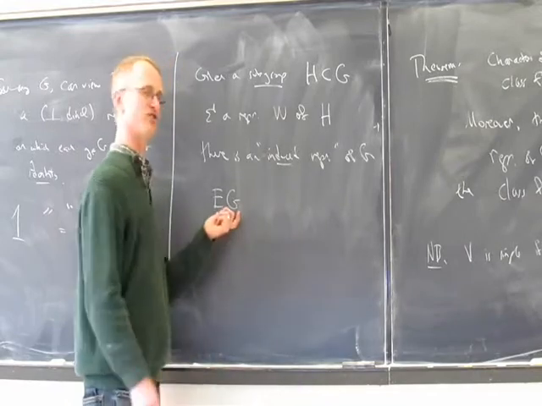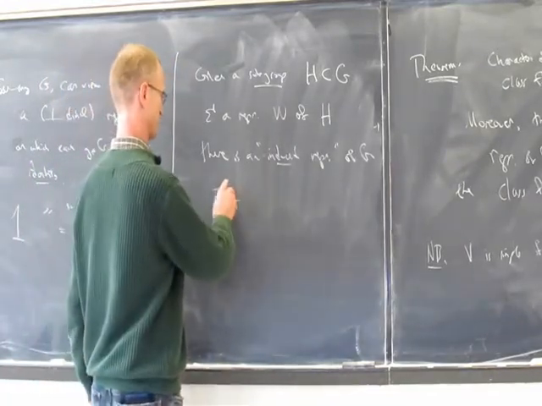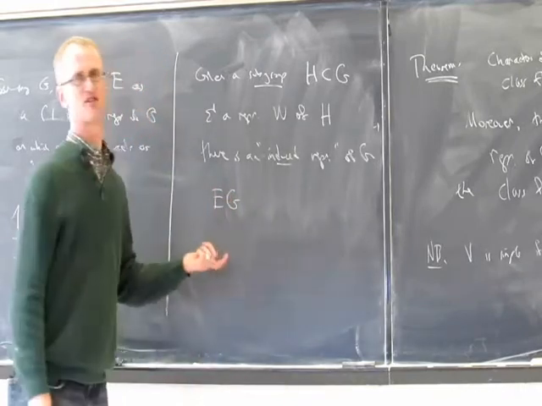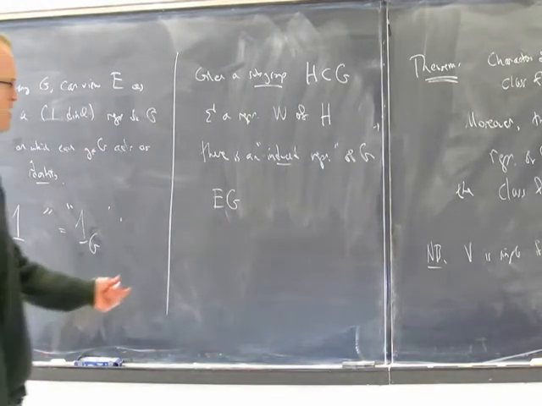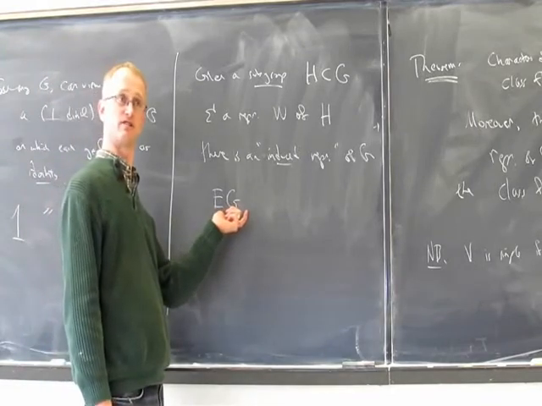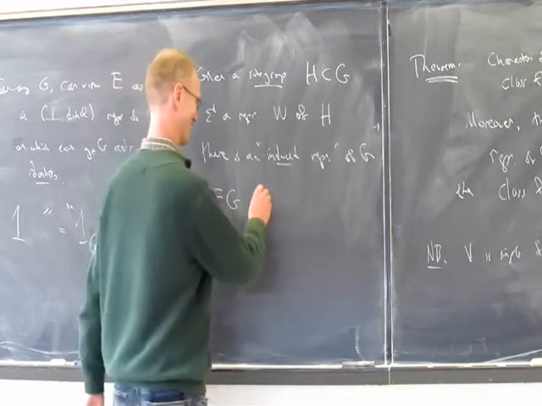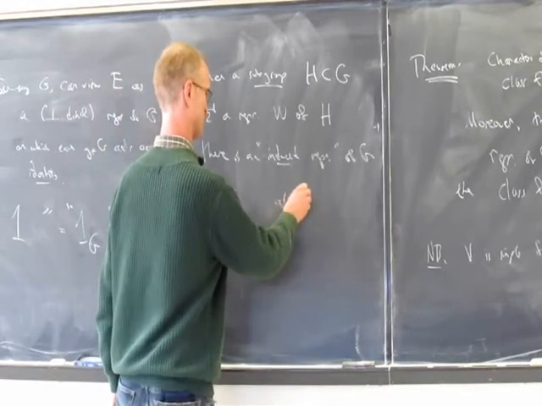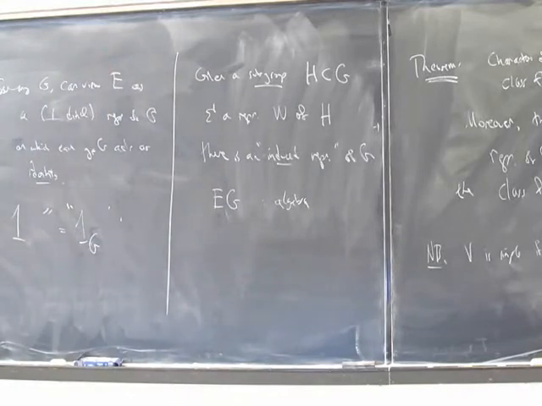So I can build something that I will call EG, or maybe I'll put square brackets. No, I guess I'll just write it as EG. So this is something called the group algebra. So what it is, I can think of it as E-valued functions on G, so not just class functions, but E-valued functions. Or I can think about it as just formal E-linear combinations of elements of G, and it is an algebra. Because the multiplication in G tells me how I multiply things, and I just add as if it were a vector space and G were the basis.